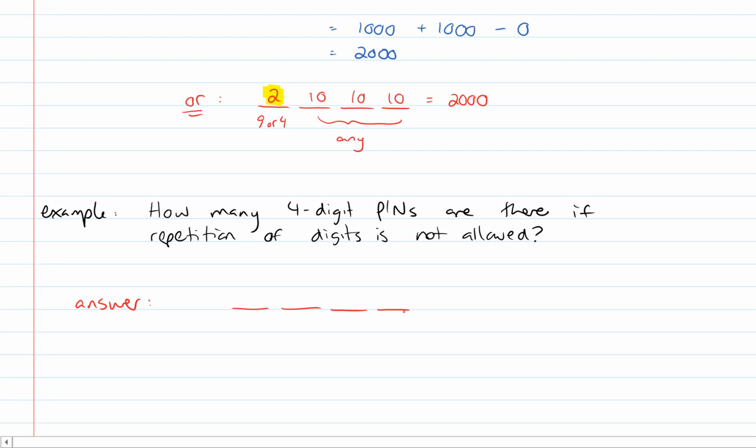And 4-digit pins, you can have any choice in the first slot. You could have any of our 10 choices. But the moment you've picked one of them for your first slot, then you don't have as many choices for the second. The number in the second slot would therefore be a 9. Now you've used up 2 numbers, and you're only going to have 8 choices left for the third slot. And then for the fourth slot, you're only going to have 7 left. And when you multiply those all together, you're going to get 5,040.